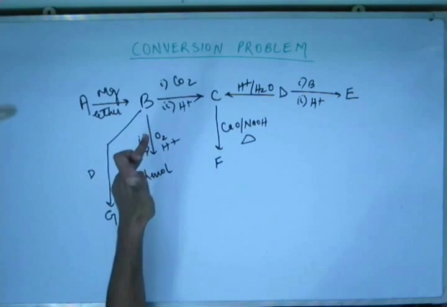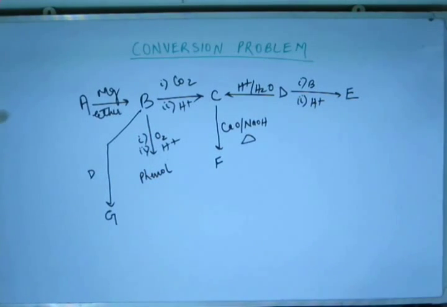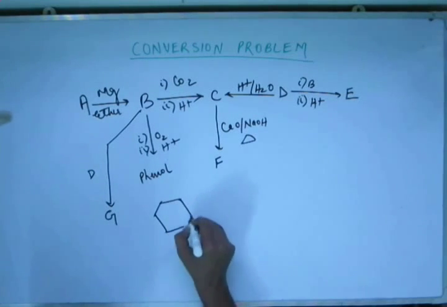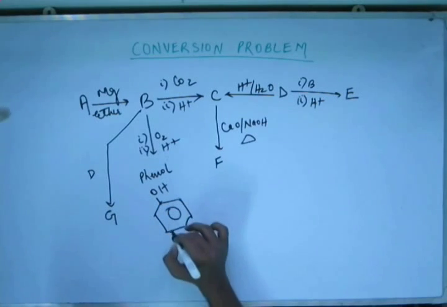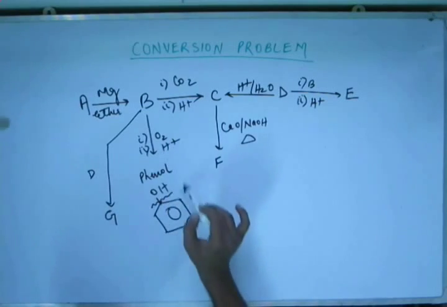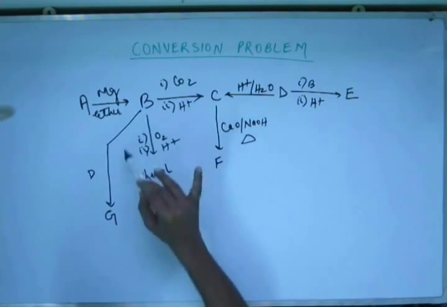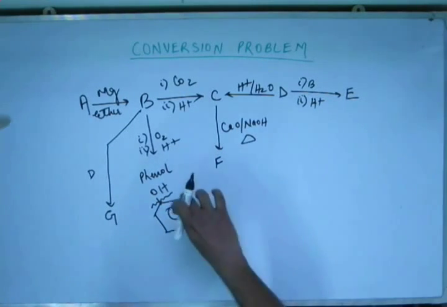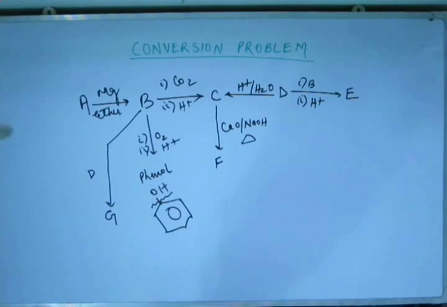So by looking the step from A to B I have some sense that Grignard reagent is being produced. And when you add this reagent to Grignard reagent then OH group is added instead of Cl. Instead of the R minus get attached to OH. So that results in formation of alcohol. Now the structure of phenol is this. Now in B you are not having this OH. This OH is added due to this reaction, this reagent that you are adding.